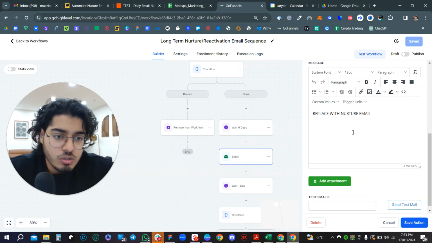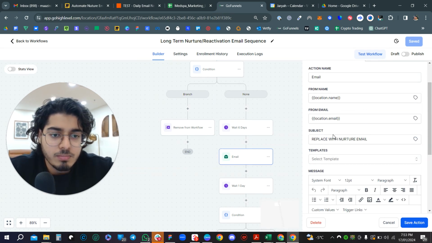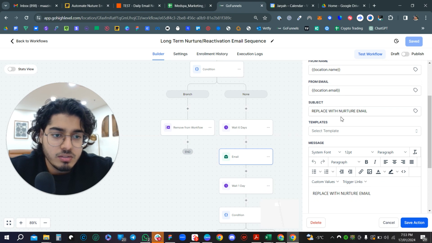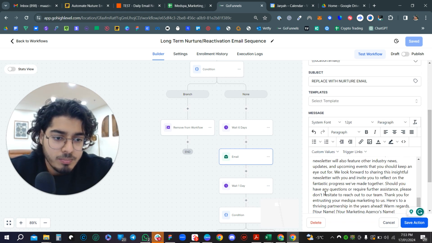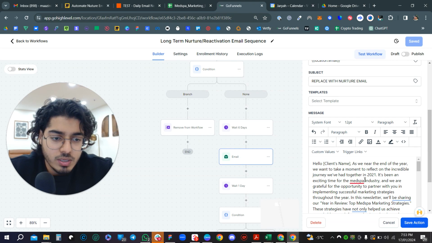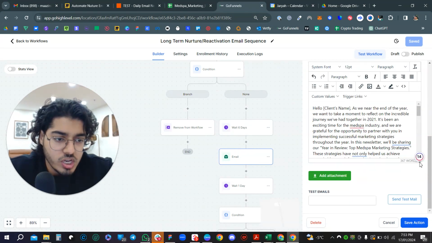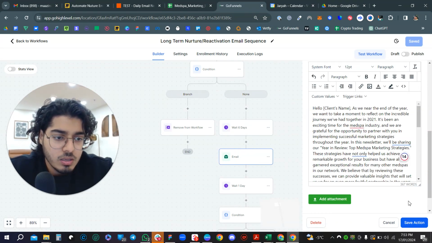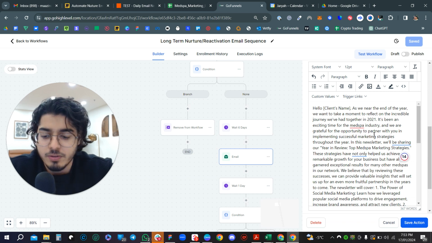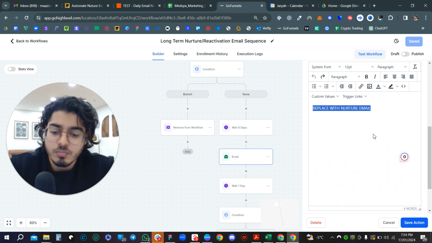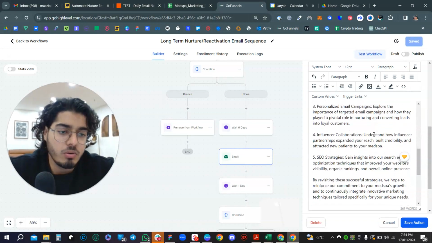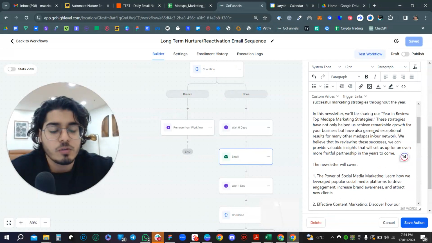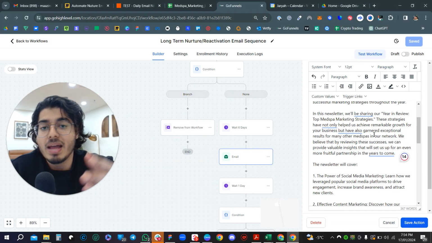So if I click on email, you'll see the stuff on the left. You can add the name, the email location, from email, the subject, and essentially over here, this is where you're going to want to paste the email. You may need to change the layout of the email and format it, but that's fine. It's just a matter of pressing a few spaces here and there. There we go. Just press Control-Shift-V and you'll get it already formatted. And it's good to go. You just have to do this for all the emails. That's the only manual labor.